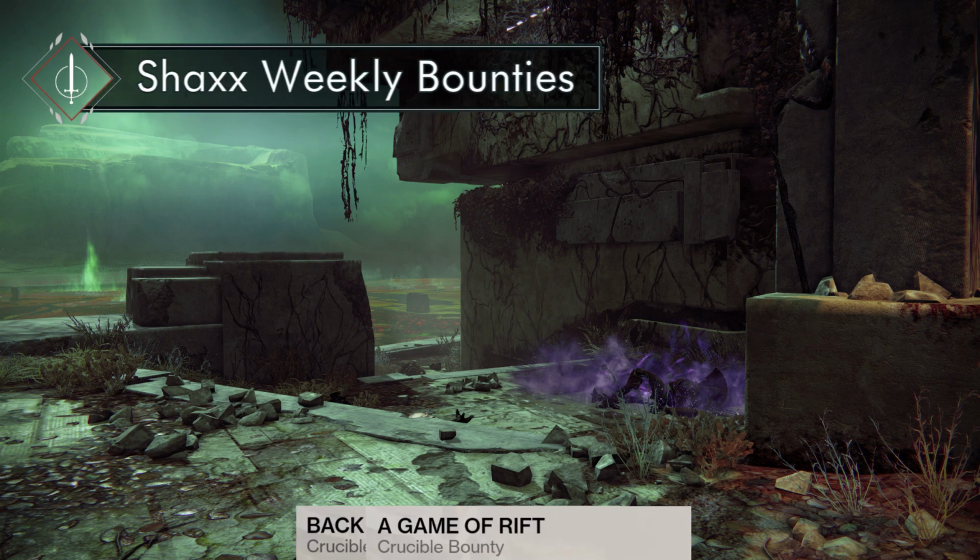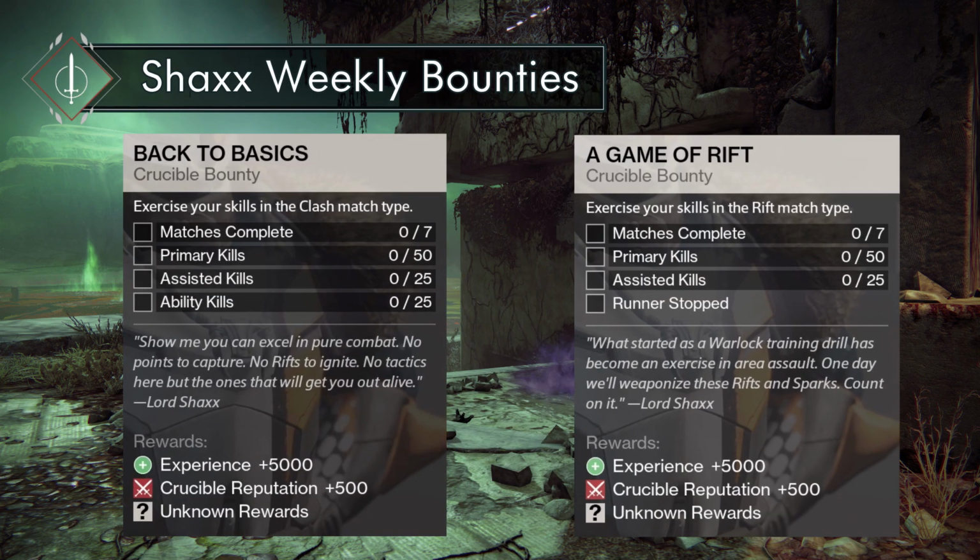Next we come to Shax and his 6v6 PvP bounties, the ones that match up with those 6v6 playlists. We've got Back to Basics for your Clash match types, 7 match completions, 50 primary kills, 25 assists, 25 ability kills, gets you that Nightfall tier reward. And the other one we've got Rift, of course, 7 match completions, 50 primary kills, 25 assists, and stopping the runner.